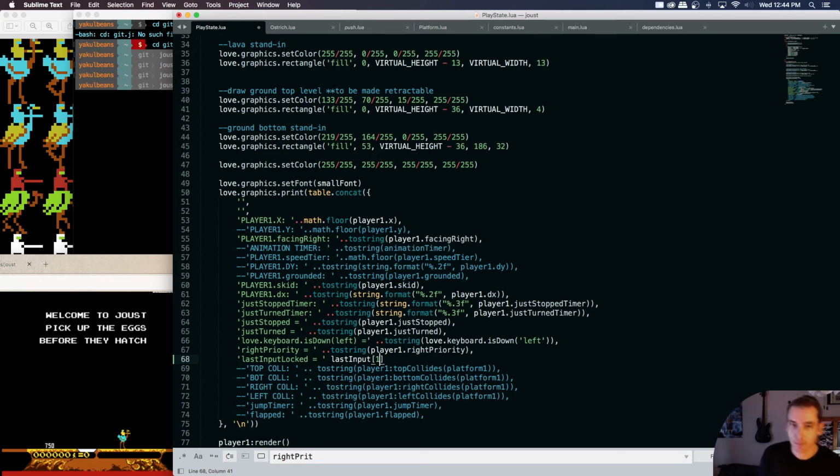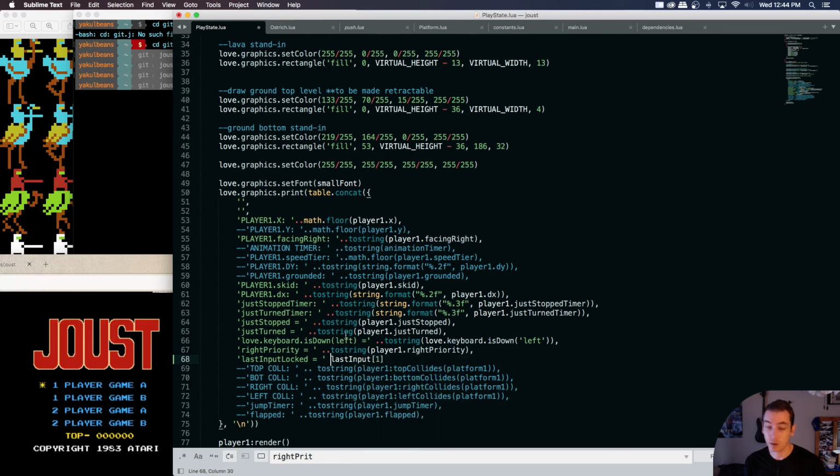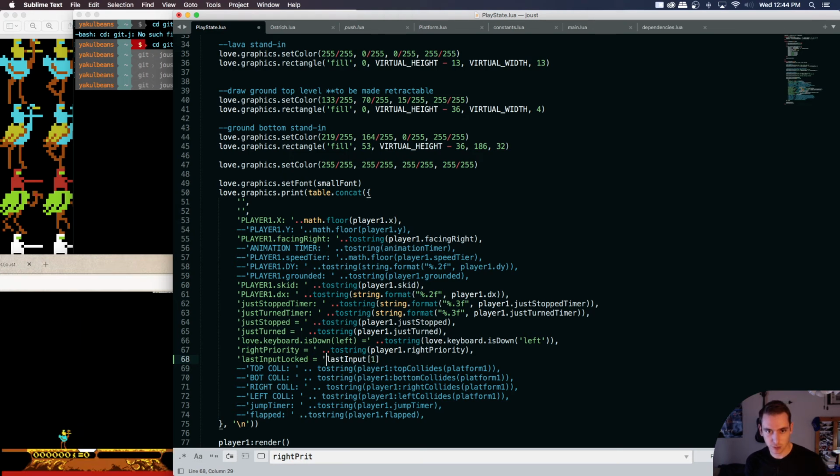Because I clear it every time, there should only ever be one index in there, but I'm not checking that there's only one, because I'm not sure I can do a loop over a table to print out every single input within this formatted string concatenation that is our debugging info. So actually this should be a string.